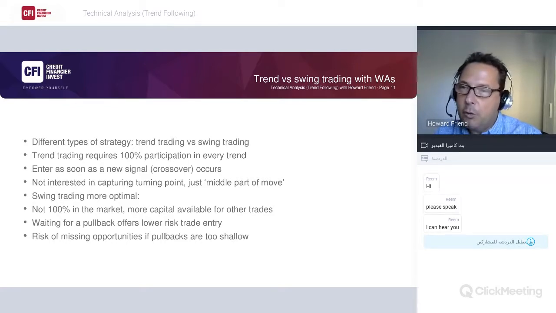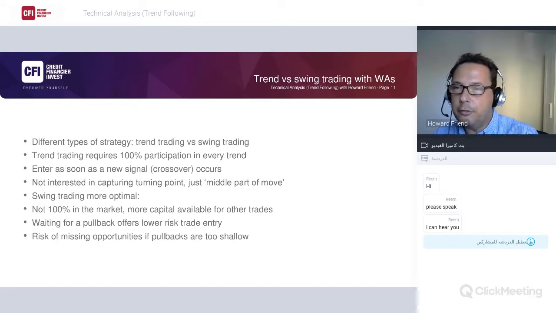They typically go in on the reversal signal, and then they reverse their position the other way around when they get a reversal signal in the opposite direction. Whereas swing traders would like to be a bit more surgical with their approach. They like to identify the trend, but they want to get in after a pullback against the trend and get out after a nice big move in the trend's direction, and then wait for a pullback again to get into the trend again.